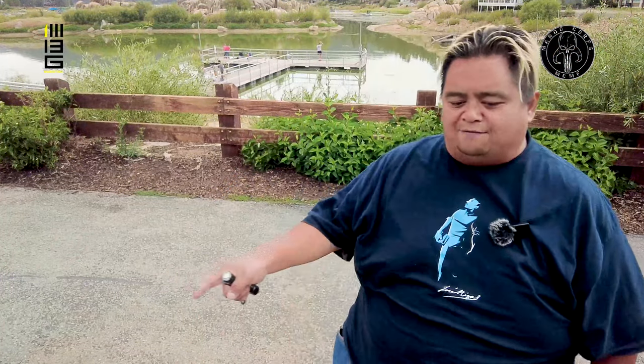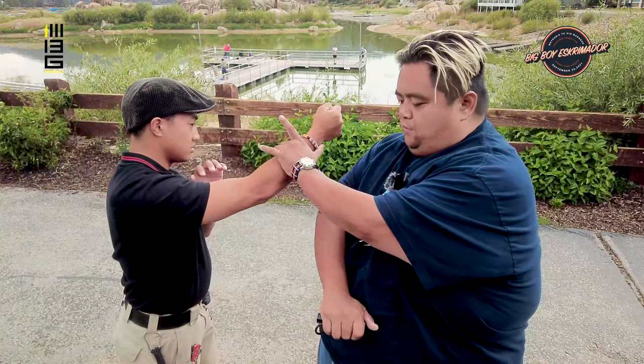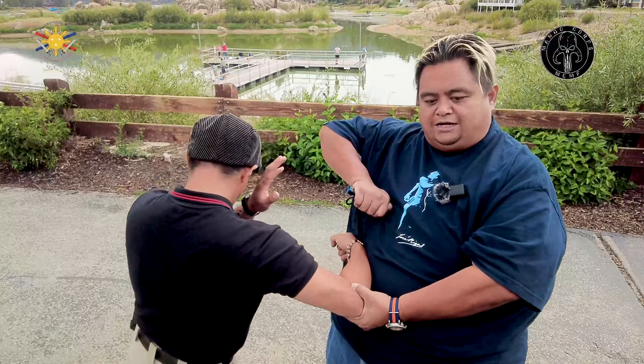What I love about this is that it fits in the hand like a kumbatan, so if you're a Filipino martial artist you already know how to use this. One thing a lot of people don't realize about why a flashlight is so good is because of this strobe light effect — it stuns your opponent. For example, I have my student Jeremy here: when he punches, I can parry and flash him right into the eyes.